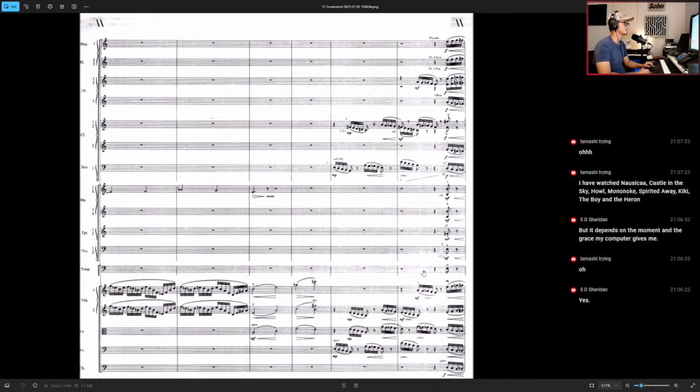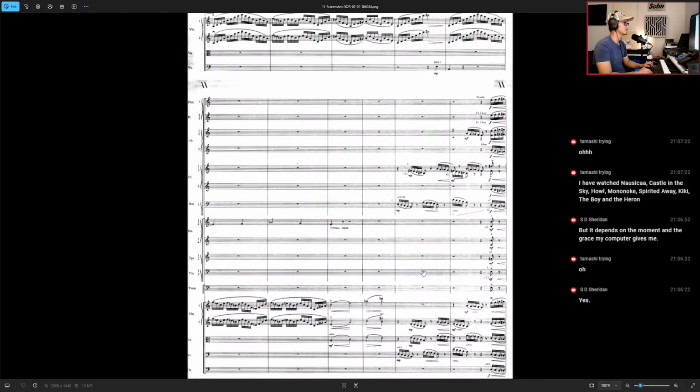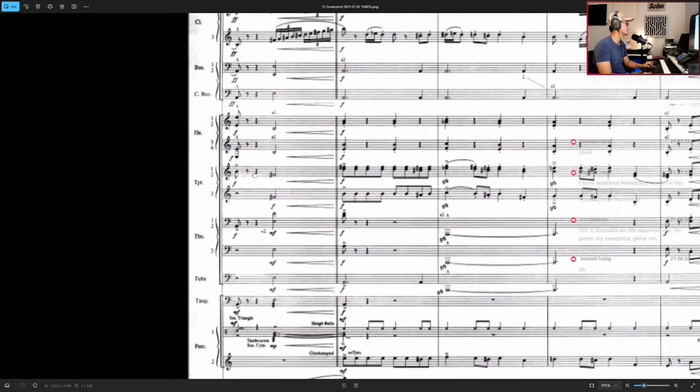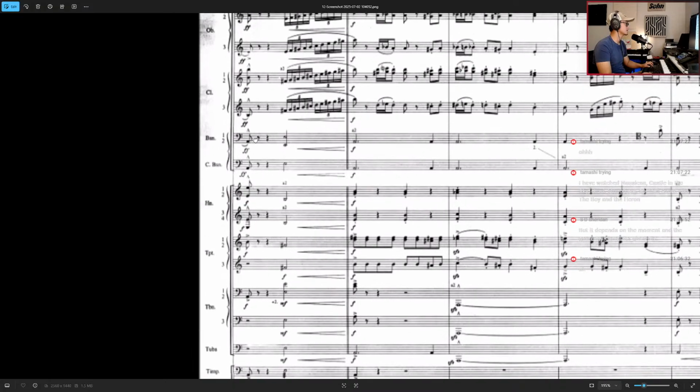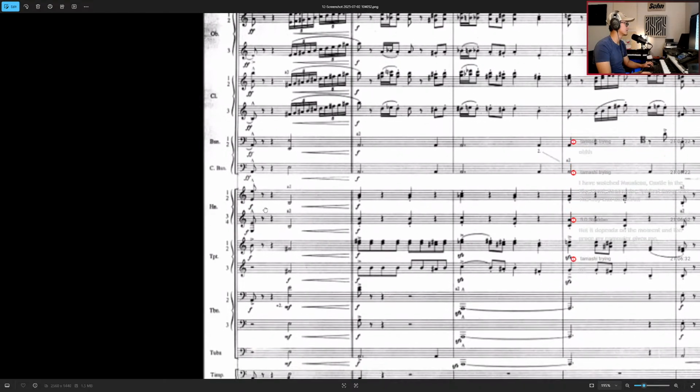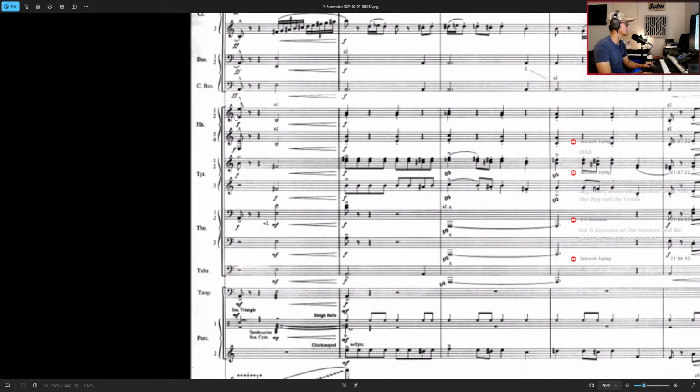So let's go to, we'll add clarinet as well, but should we go to this next one? Okay, yeah. So our brass is also going bum bum bum bum bum bum bum bum bum, or dun dun dun dun. There you go.